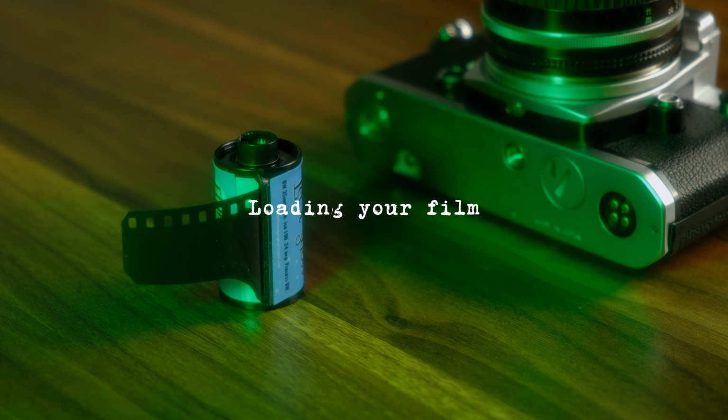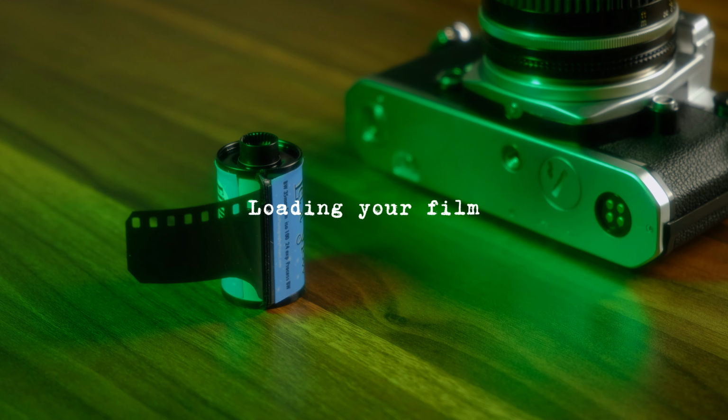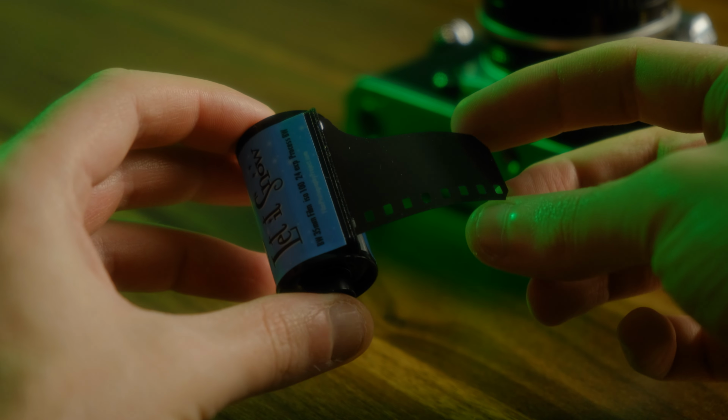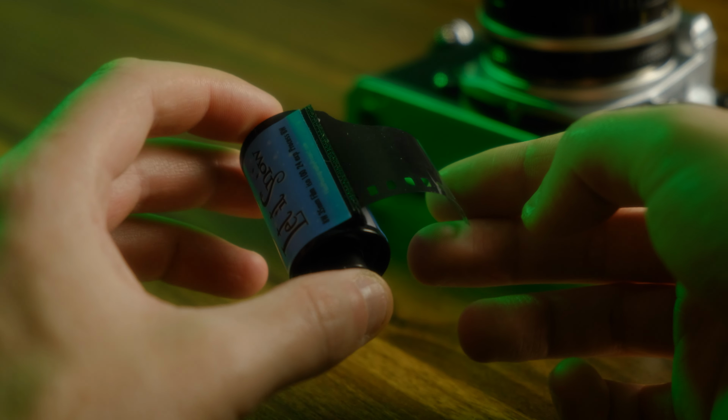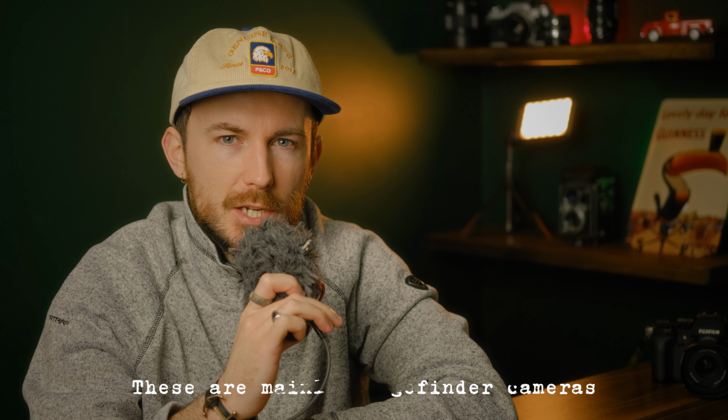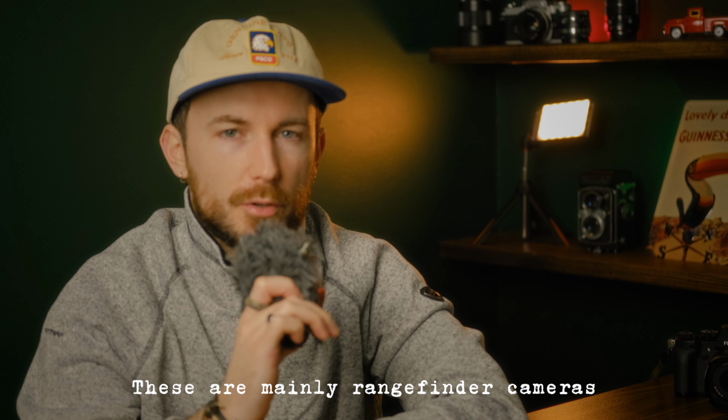So now that you've got yourself a roll of film, it's time to load it into the camera. So all 35mm film will look like this. This is your film canister right here, and this is part of the film negative itself hanging out here. Now, with pretty much all SLR film cameras, loading film is pretty much the same unless you have a Leica or maybe another niche camera that's slightly different. I'm assuming if you're quite new to film photography, or this is your first camera we're talking about, you probably don't have a Leica, but if you do, congrats. That's kind of like your first car being a Lamborghini.